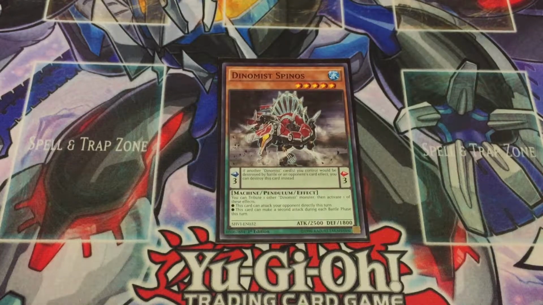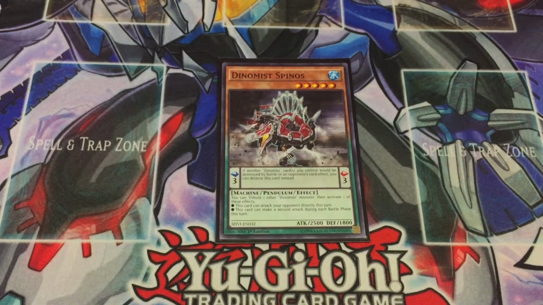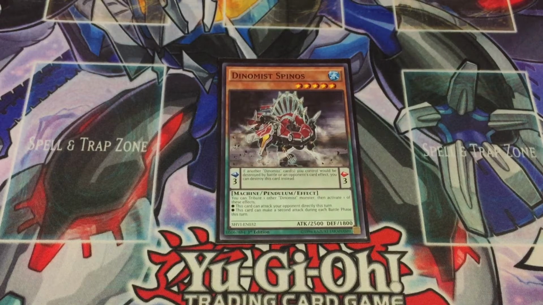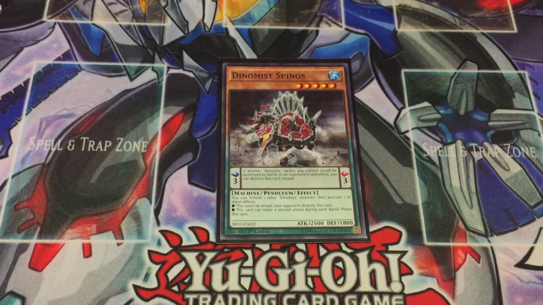His first effect allows you to attack your opponent directly, and his second effect allows you to make a second attack during each battle phase this turn. So as I said, he's really good at pushing for massive damage, especially for game if you have limber removal, or even the field spell, and he's just really good for that reason. But because you do have to tribute another Dinomist card, I only run him at 1 for that reason.